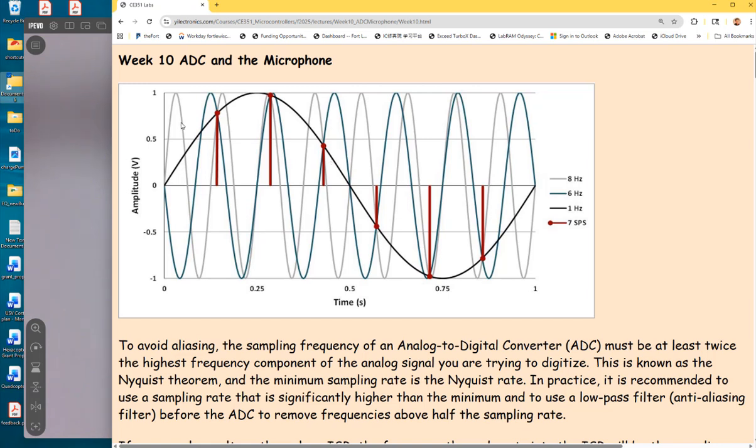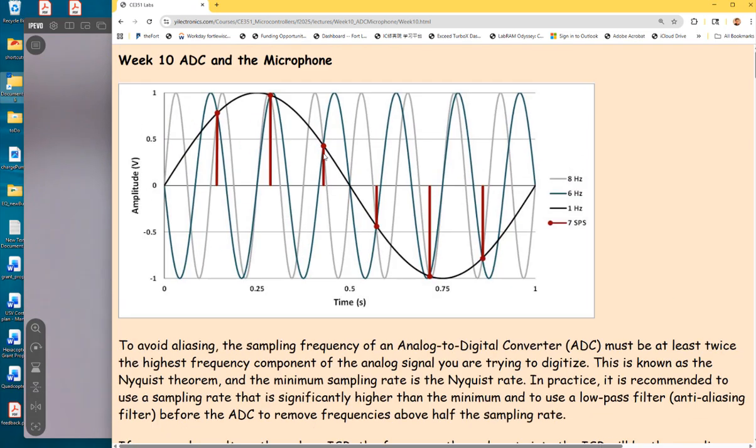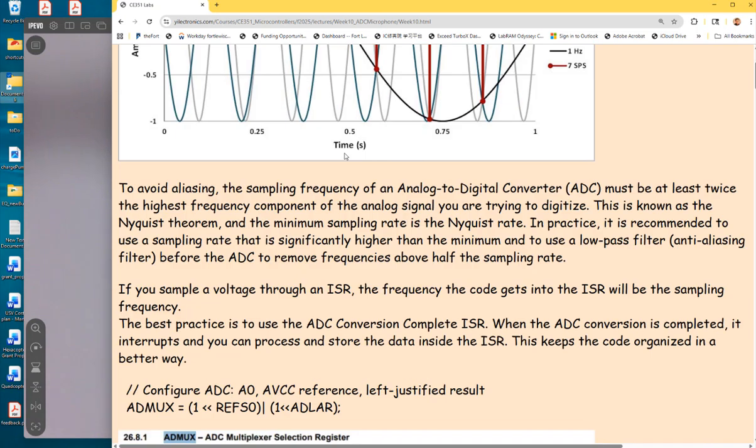So all these signals are called alias signals of that actual signal. You have multiple signals, and most of them are actually not recovering the real frequency. Okay, so that's the issue. That is why we have to use a sample frequency which is at least twice as much as the original signal's frequency. It's called the Nyquist theorem. But usually we do it way higher, like 4 to 10 times higher than that. Okay? Now let's look at the in-class questions.